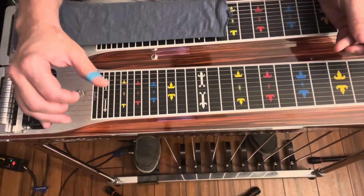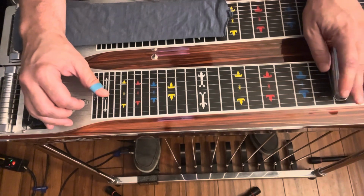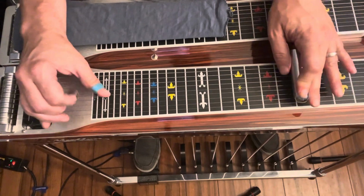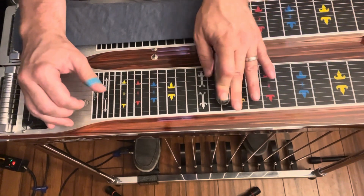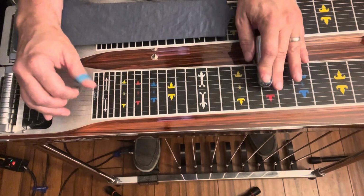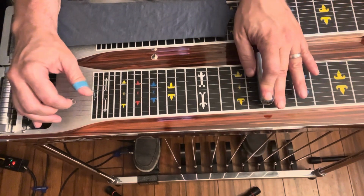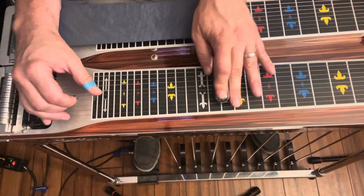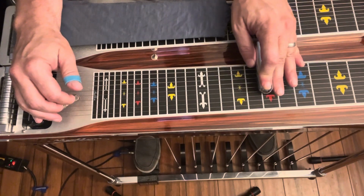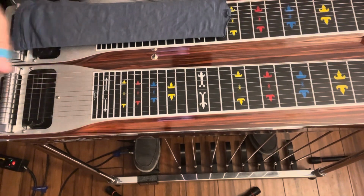right. So the whole thing, kind of try to do it slow and not speed up. Here's kind of the whole solo. All right, play with it, try to get it up to speed. It's a lot of fun, some good licks in there, and I hope you enjoy it.